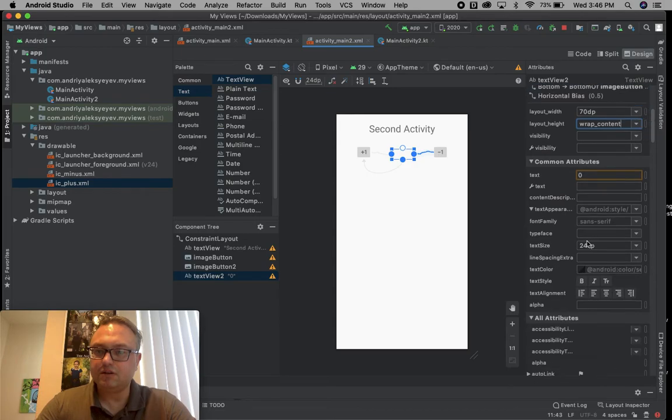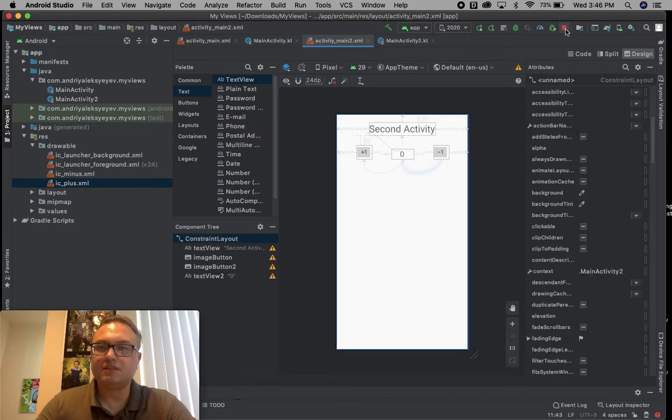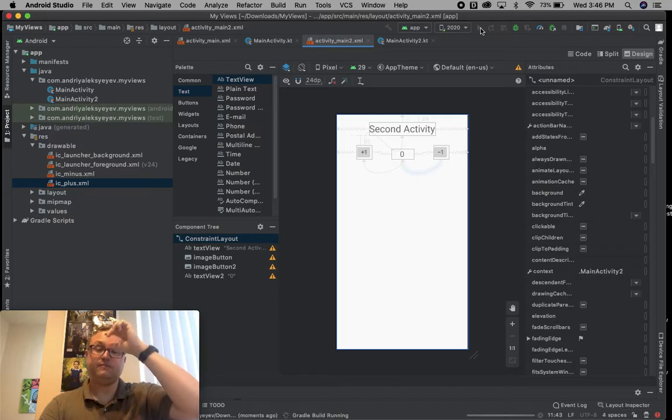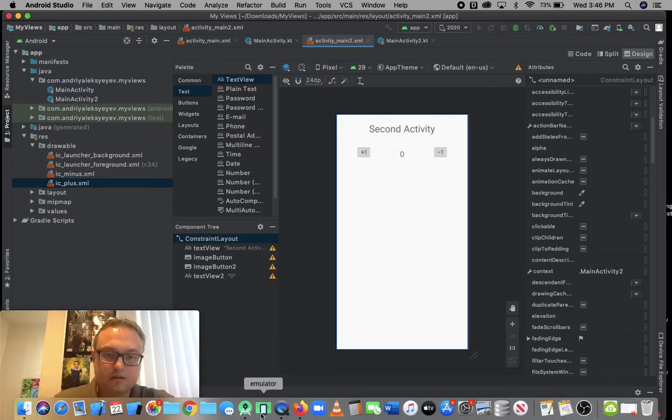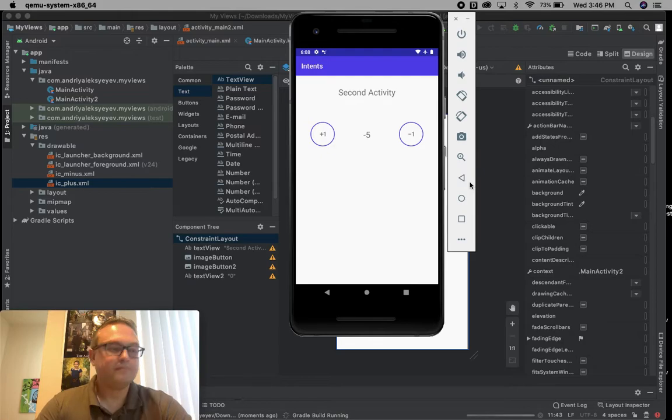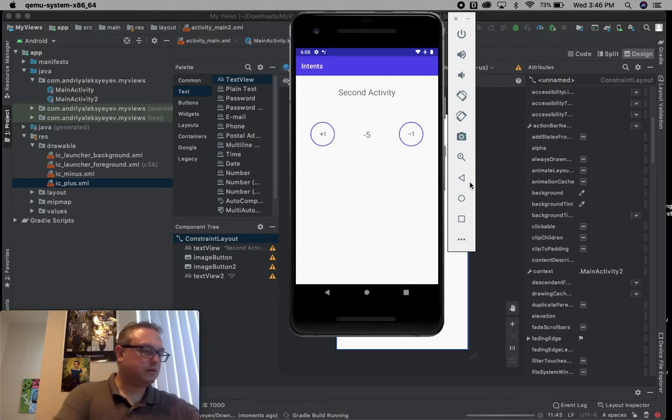And we're gonna click here, text alignment in the middle. That should fix the problem. Let's run it again. So we're done with that.